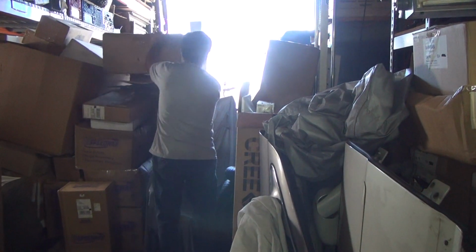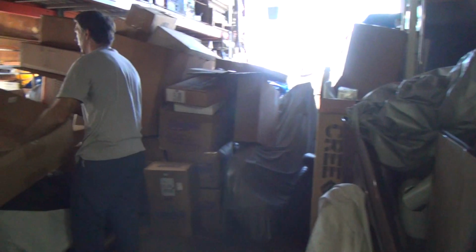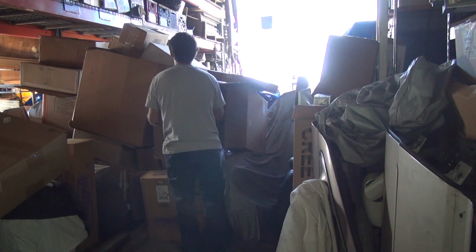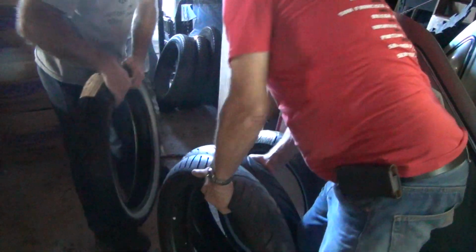Too much car stuff again. Yeah, you got 3 boxes, 4 boxes, 5 boxes, 6 boxes from Speedway. Yeah, that goes there. They're heavy too. Need some tires? Yeah, you need some tires. We get all kinds of tires, all weird sizes and styles.